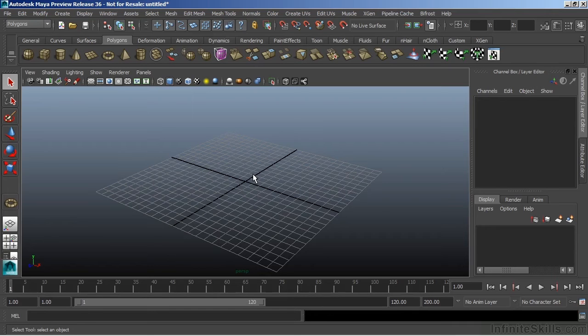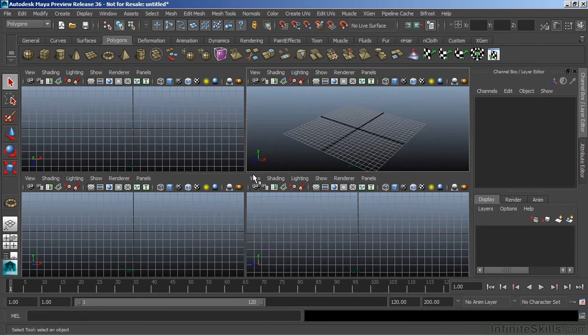In this video, we're going to take a look at camera control. When we first open Maya, we're presented with the perspective view. This is giving us the view from the perspective camera. Now, Maya has 4 cameras by default. I can toggle back and forth between them by tapping the spacebar.